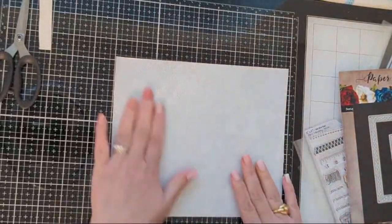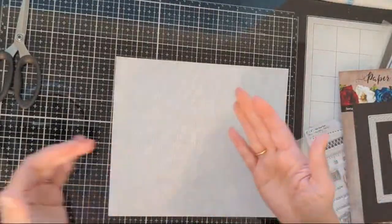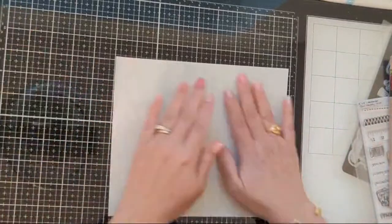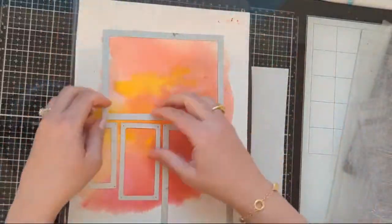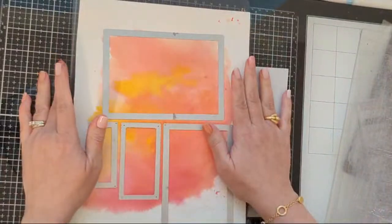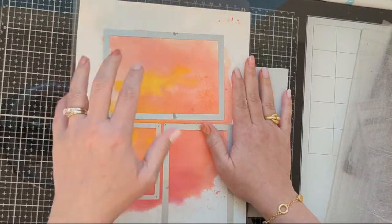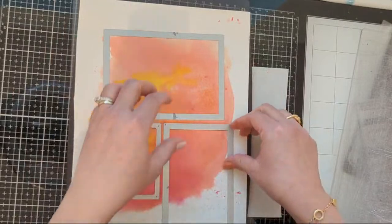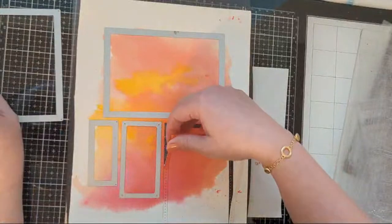So the reason to not have the dies all at once is because, God forbid, your machine pushes one on top of the other. You're going to ruin them. And yes, that has happened to me. So that's why I say don't try this at home. If you are going to run multiple dies, try to make sure that the paper you're cutting is all the same density. If it's one thick paper and one thin paper, you may run into some big problems there.